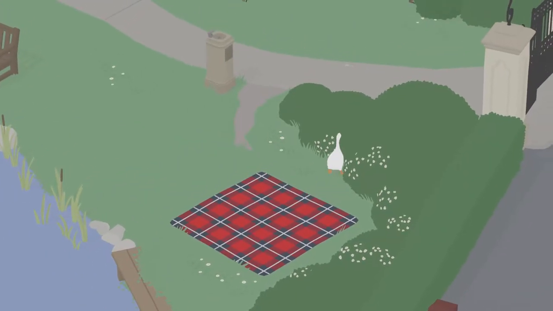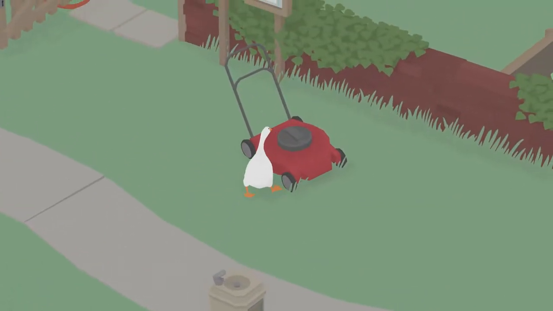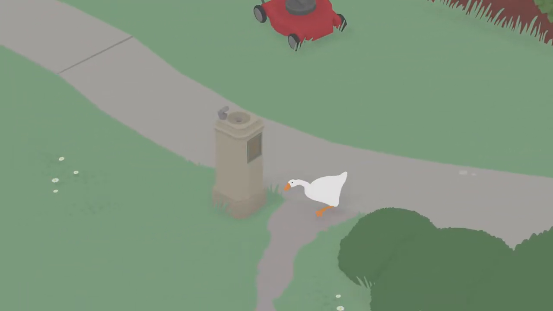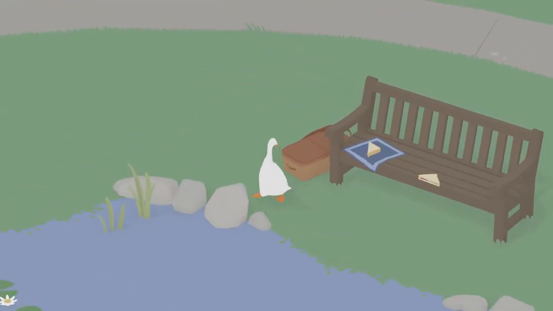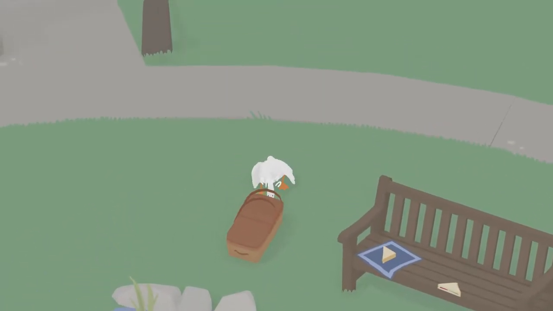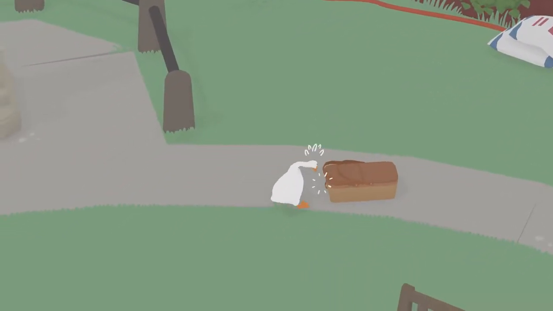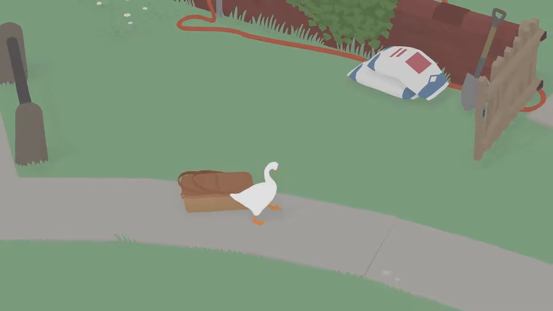We got a picnic blanket here. We got a little water thingy here. We got this lawnmower here, but I don't seem able to do anything with the lawnmower, so I'm not quite sure what it's there for. I think stealing his rake and getting it out into the lake sounds like a pretty tricky task. What's in this picnic basket? Can I open it? Yeah, I think I can. Maybe? Hang on. No, I can only grab the sides, so I can't actually open it.